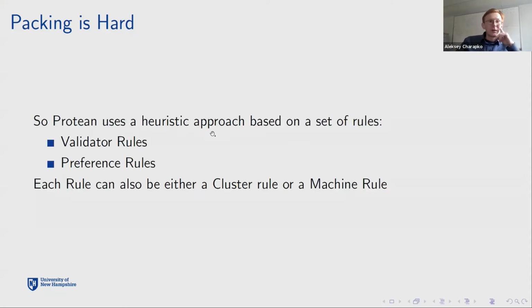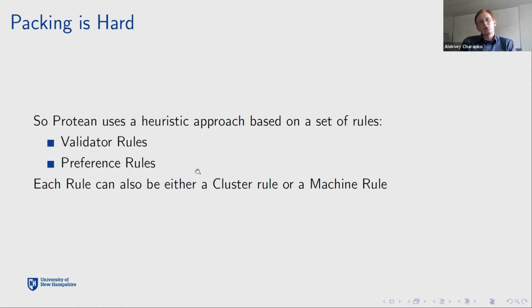What does Protean use? It's a heuristic approach, but it's also almost like a divide and conquer approach. The heuristic side is really based on this notion of rules.